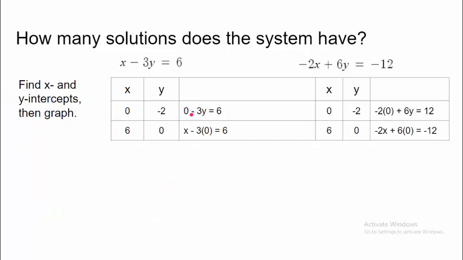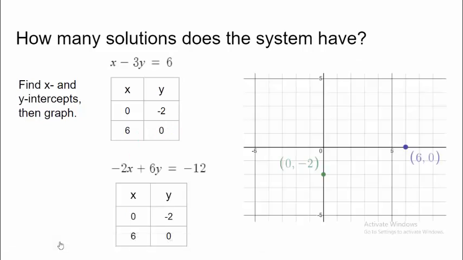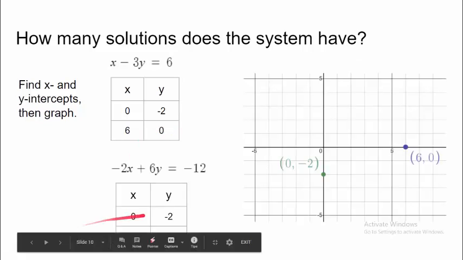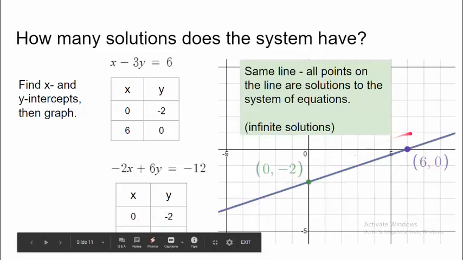And you can see here that I've plugged in 0 for x in this equation, and then I've got to divide both sides by negative 3. I didn't show that step, but we've got y equals negative 2. For the x-intercept, I put 0 for y, so you're going to get x equals 6. All right, something similar happens over here, but I've plugged into this equation to find the x and y-intercept. So you might notice that these tables look very much the same, and that's very true. When we go to graph these 2 equations using those tables, here's the y-intercept, here's the x-intercept, and we graph, these are the same line.